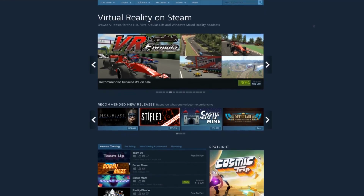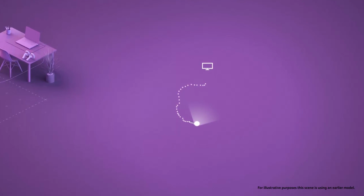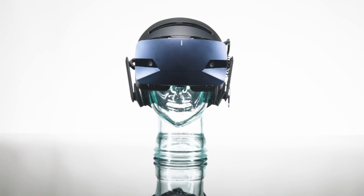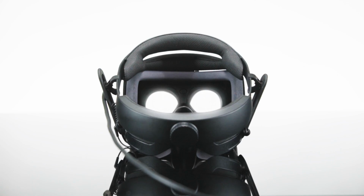Okay, let's get to the fun stuff. Use Steam VR to play thousands of games. There's no long, complicated setup requiring lots of space and equipment. If you're preparing for a trip to the virtual world, just pack the Acer OJO 500, the only device you'll need.